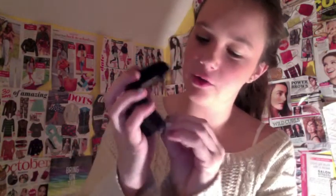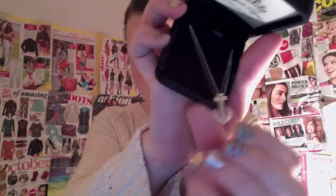I think it's a large. So it comes down to the middle of my thighs. But it's so soft, and I love it. Payne also got me, I am a very nautical person, and she got me this cute little anchor necklace. And I love it so much. Like, I would have picked that out in a second.